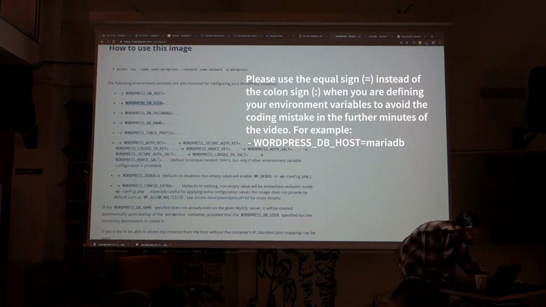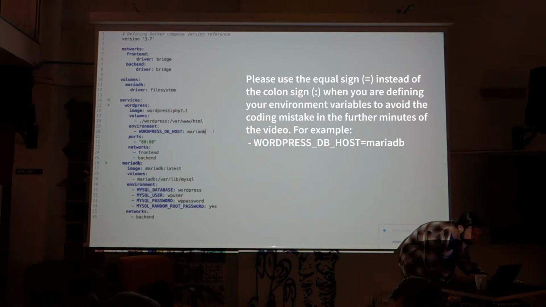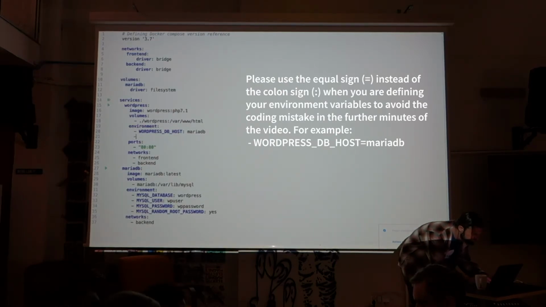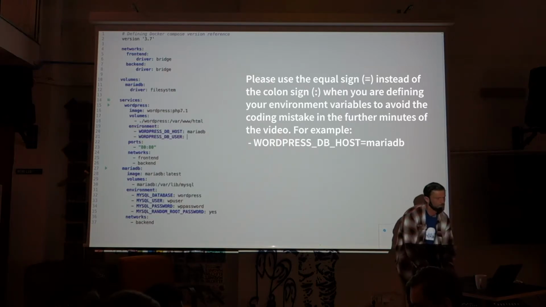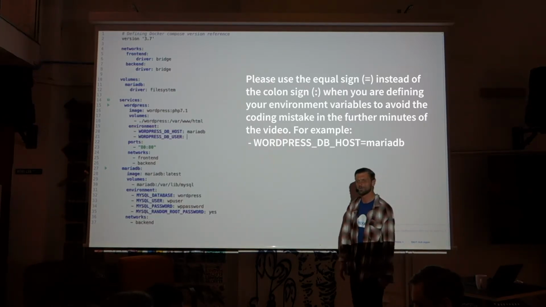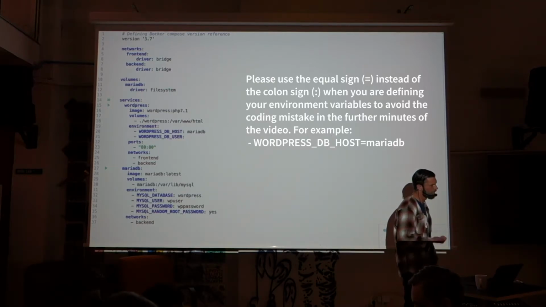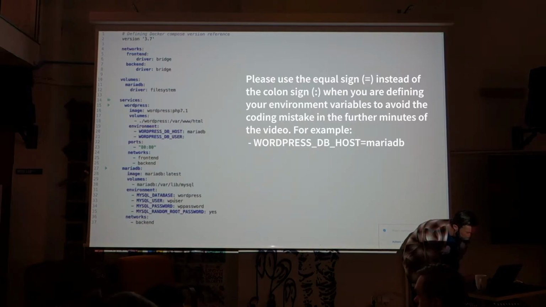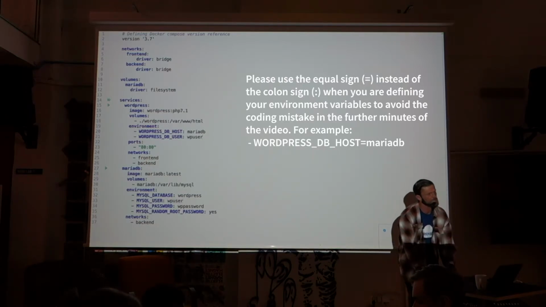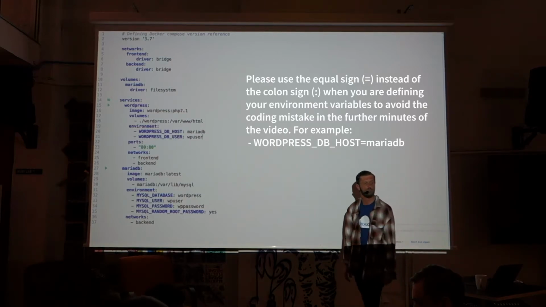Our next one, DB user. No difficult guess here. I defined a WordPress user for MariaDB. I'm sure you guys would agree, we want to start using the same user from WordPress.